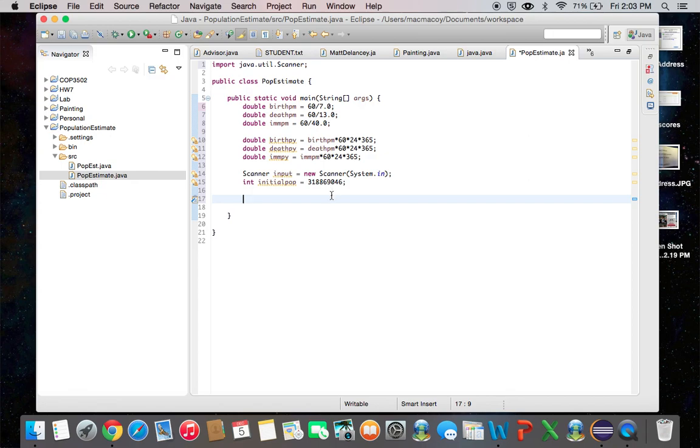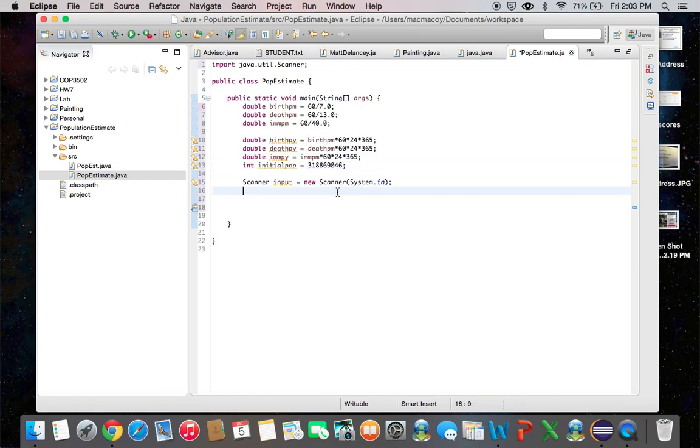And then actually we can put this right here. The Scanner is going to be used to find the amount of years.